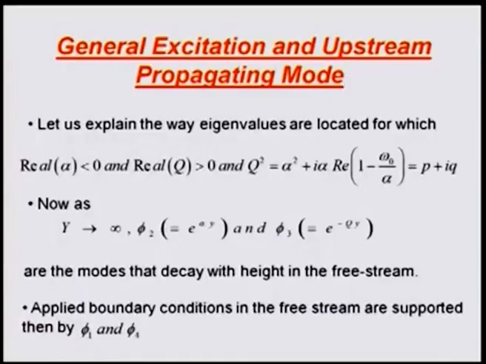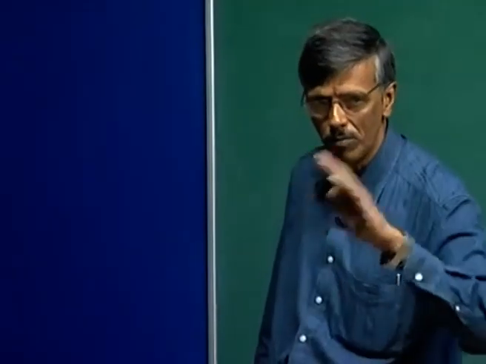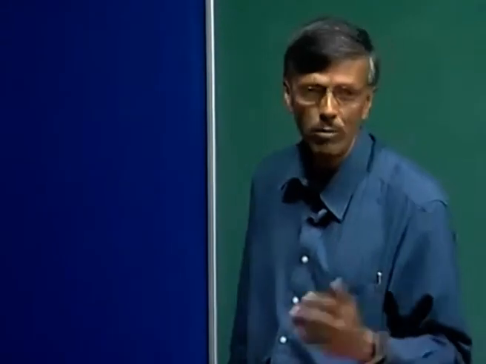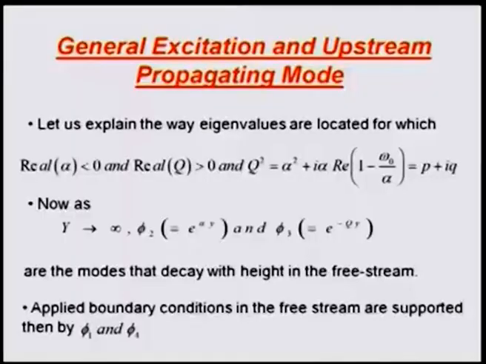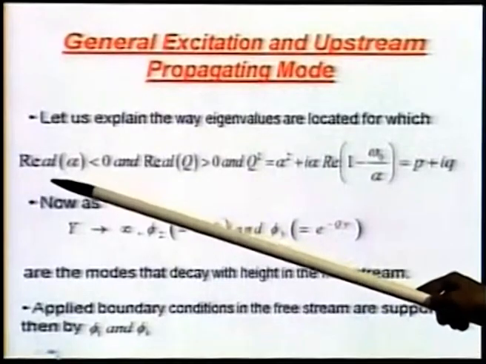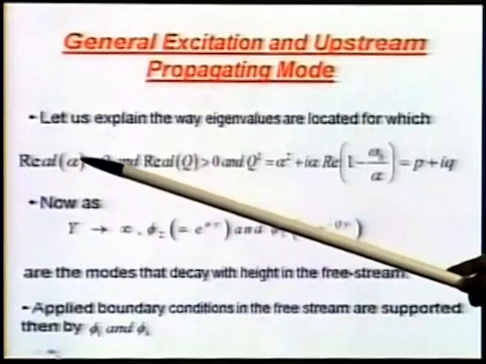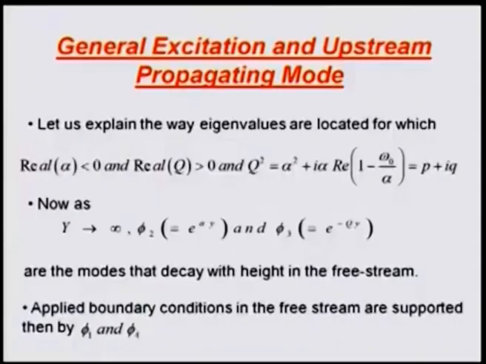Fortunately, sometime during the mid-90s, here itself we figured out how to obtain them. Well, it goes a little farther back, but let us not make it an exercise in history. Let us say that we are in the process of finding the eigenvalues on the left half of the alpha complex plane. So, basically, alpha r is negative, alpha I could be plus or minus, right. So, we are looking for eigenvalues given by real alpha less than 0, and real q is always obtained in a mathematical sense.